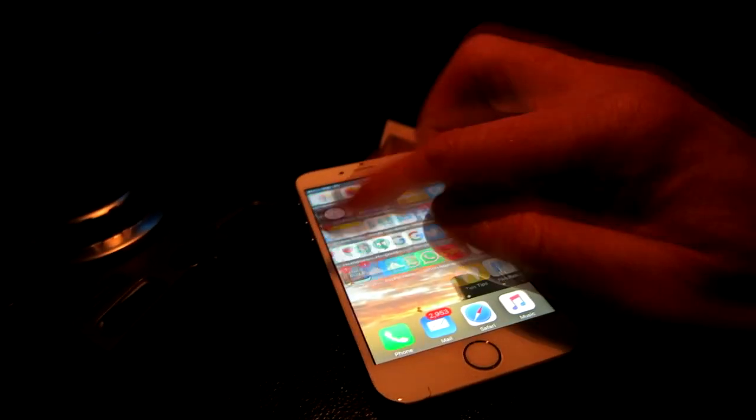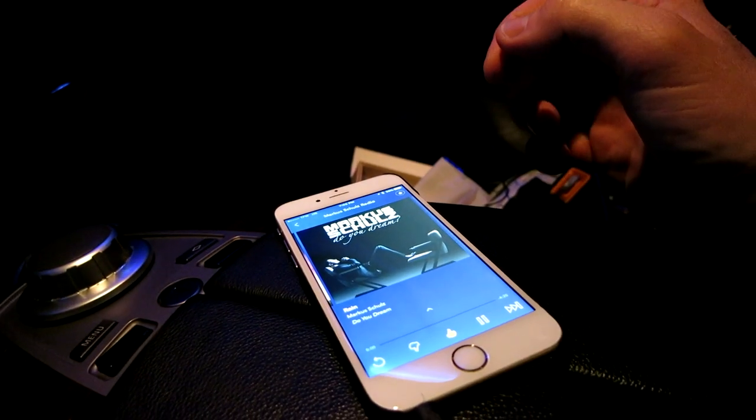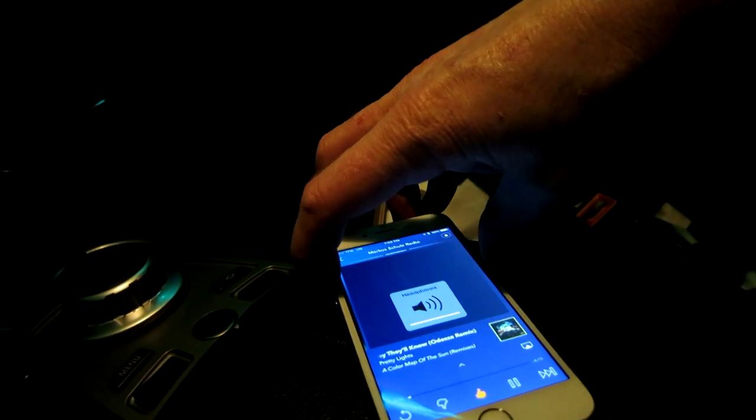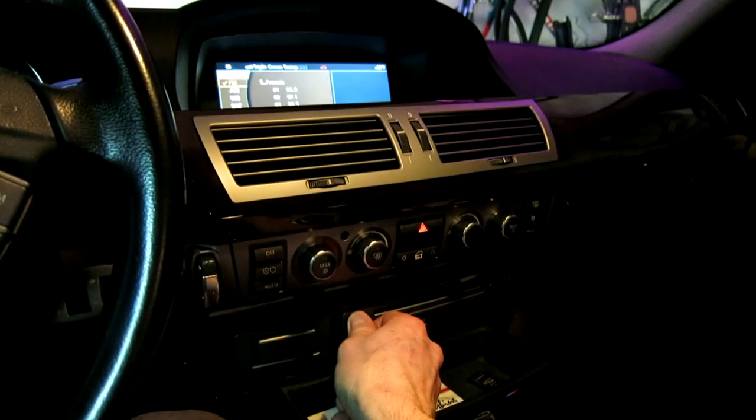We can even stream some Pandora. Let's go ahead and fire up some Pandora real quick. And U2 will cut out when my remixes come on. Pandora music, ladies and gentlemen. Oh yes. And that, my friends, is how you get an AUX cable when you do not have an AUX cable. Now, I just gotta figure out how to run it up.